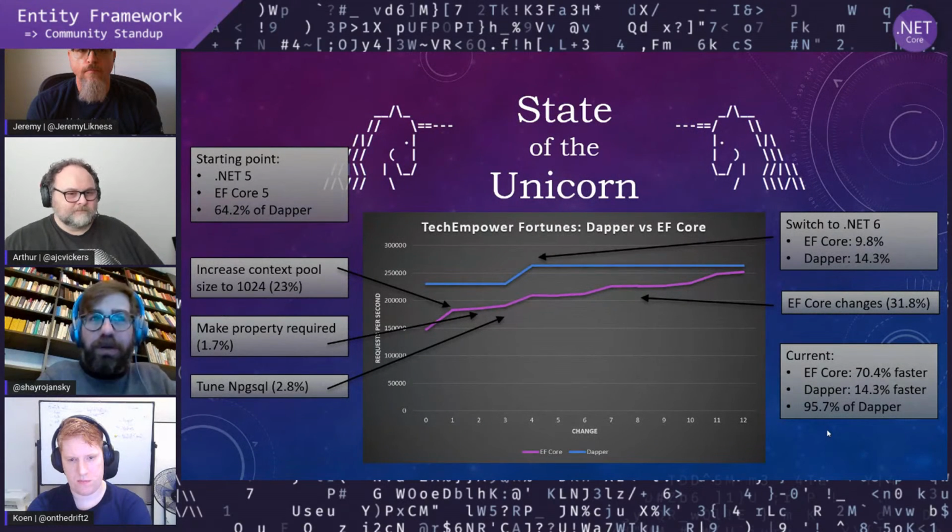So the stuff like what Arthur said, we realize that the context pool thing is critical, and we're going to make changes to make sure you guys or anybody who's writing code against EFCore doesn't run into this kind of problem. The same thing with making the property required. This is going to go into our performance guidance. So these things actually do have value, even if they're not actual product changes where you just switch to EFCore 6 and everything runs faster, but they're still very important. So I do think that we can talk about a 70% improvement in a real way, although keep in mind this is a completely full stack thing. It's not just EFCore.